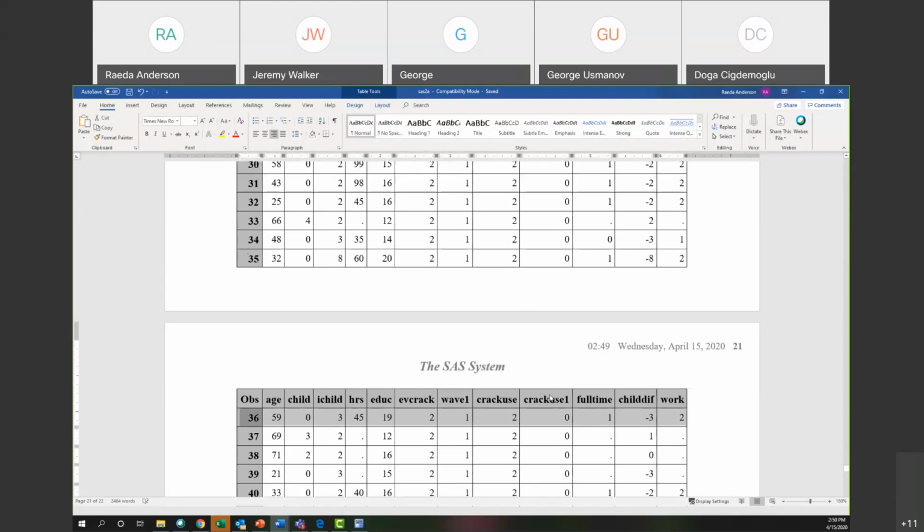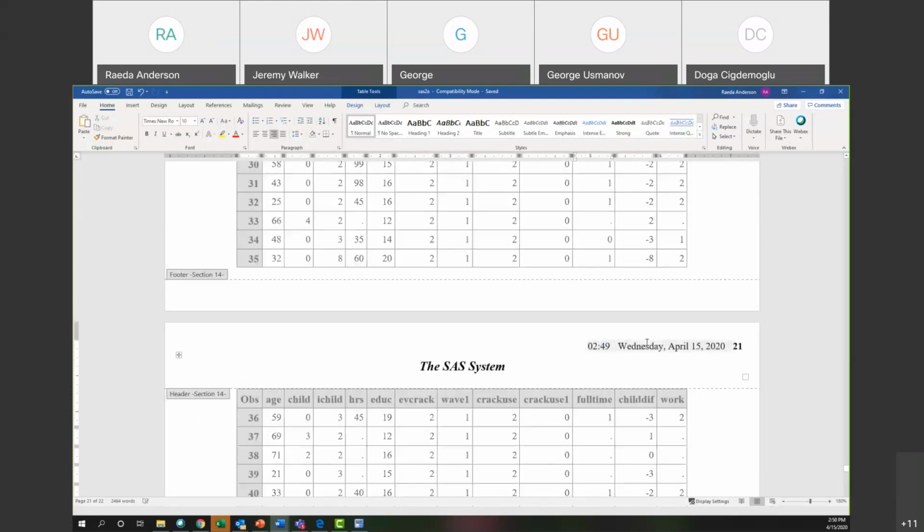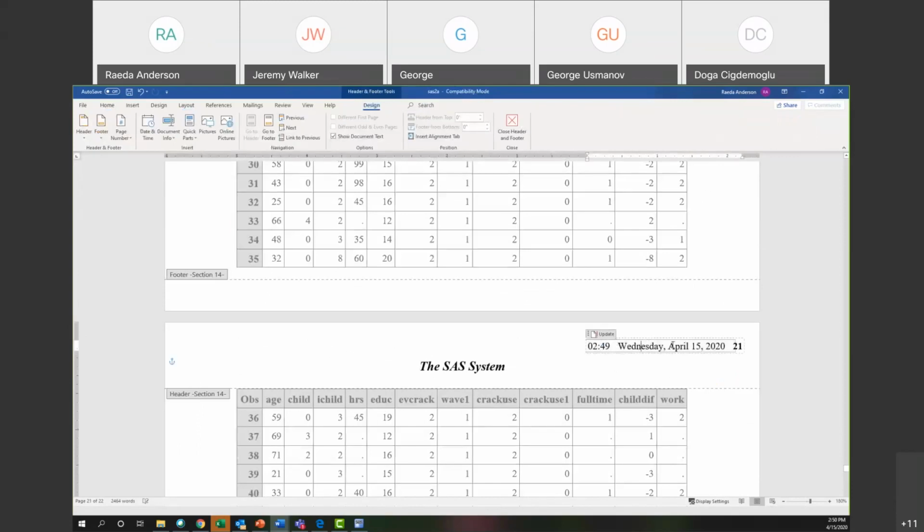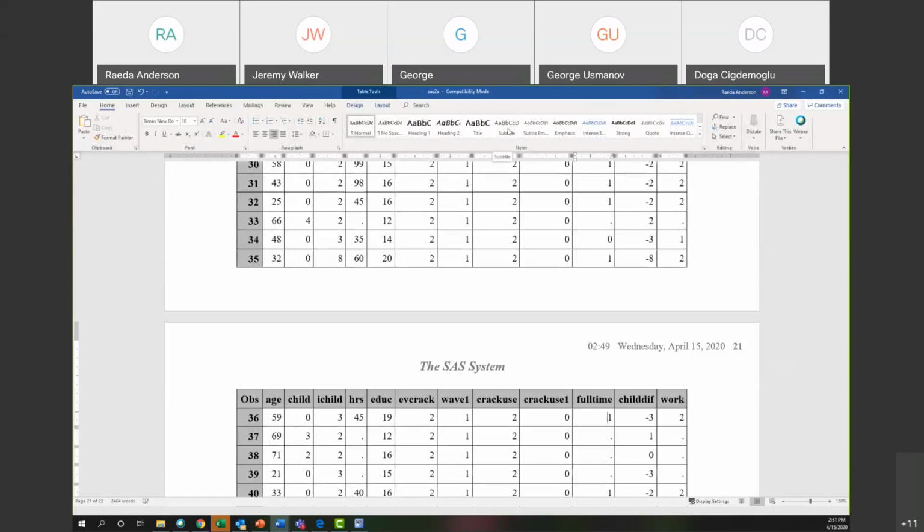The other thing that I personally really disliked when I was a grad student, but I really like it now that I'm a faculty member, is you see this timestamp right here. So I know when this output was generated. Now, this isn't always great for those of us who have to meet deadlines because it tells you if it was generated at the right time. But I find myself using this quite a bit with output. If I know that I ran this output last Wednesday, then I can look at the timestamp and know what day it was from.